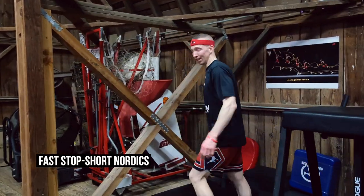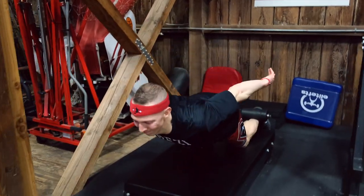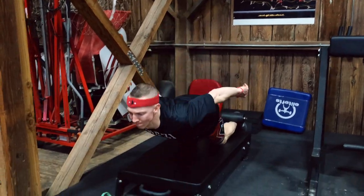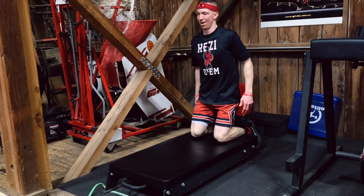What I'm going to do here is a stop short version again, but with fast eccentric. So I'm going to go down fast and then try to change direction quickly. To maximize your progress, you need to think long-term. That's how I look at it. If I can make little small bits of progress one day at a time, if I continue it long-term, then that can amount to big progress.